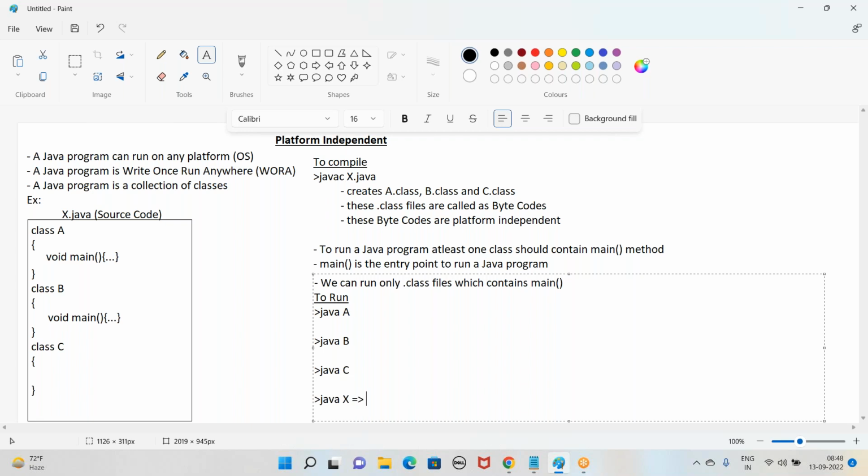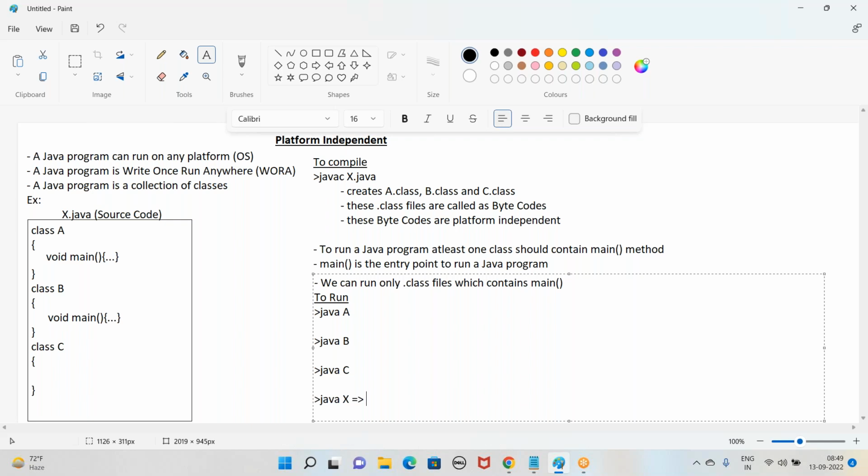So when we say java X, what is going to happen?